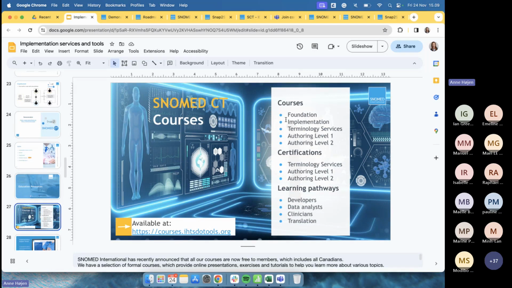So you will feel completely on track with everything, because you have seen some of the slides before, you know the points. So this course will be easy for you to get started with now, because you know a lot of the things, and there are some assessments. But that is the foundation for maybe going to some of the more advanced courses, such as the implementation course. We also have authoring courses for those who are authoring concepts in an extension. So there's a range of learning opportunities there.